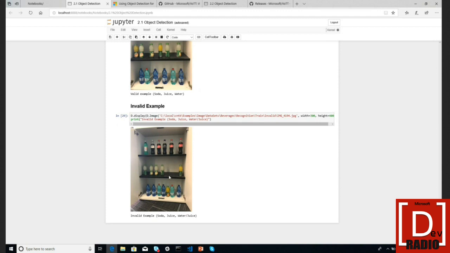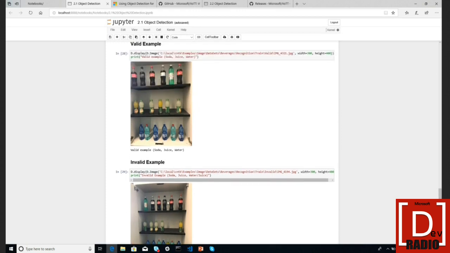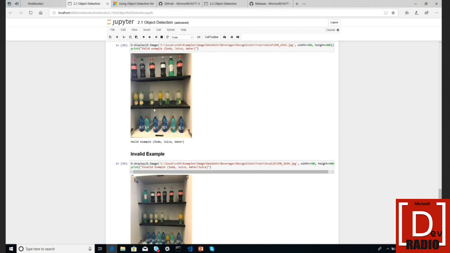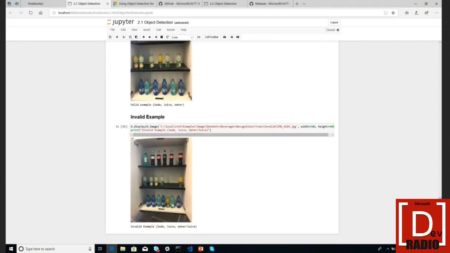Is it invalid? We know because we know the policy, but if I didn't tell you the policy, you wouldn't know, right? Because it could be that the juice moved down here, or it might be that the policy is that this green soda needs to always be second to the left, right? Yeah. Or there could be some other configuration. This blue water always needs to be next to this other color blue, right? There are many different configurations or policies, and it can be very, very subtle and very challenging.